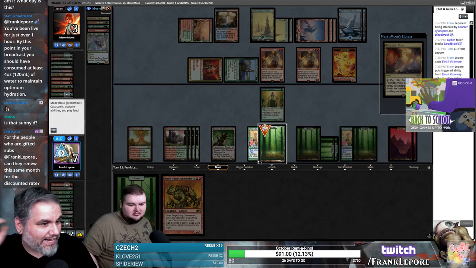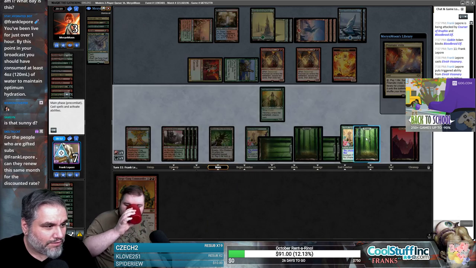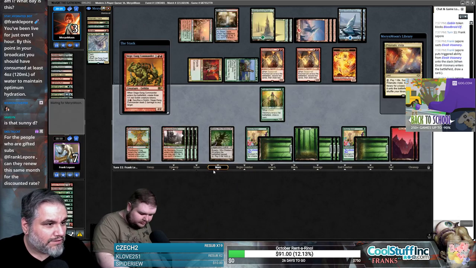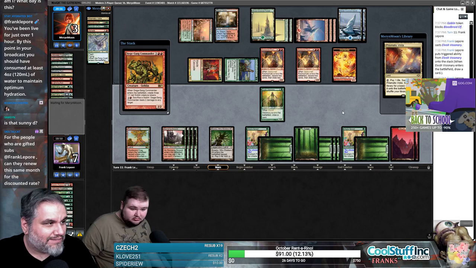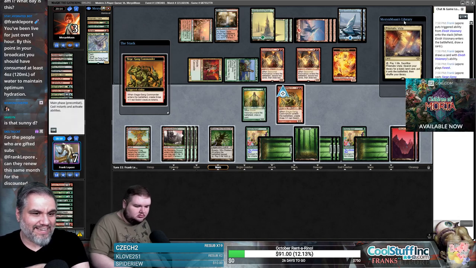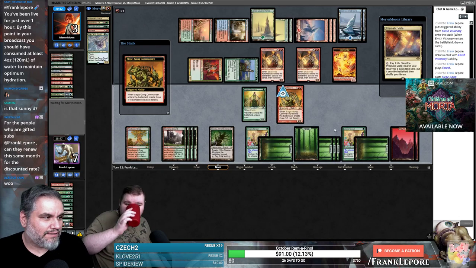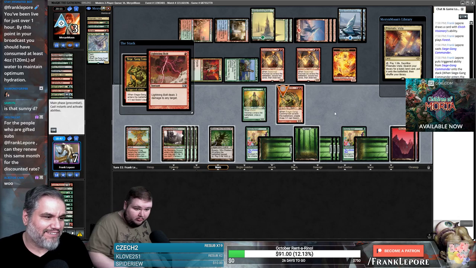Rob said it was absolutely terrible. Warp World, Siege-Gang! Can we do it? I put a very little amount in, though. 1, 2, 3, 4, 5. Wow, that might do it. Are we just Siege-Ganging them forever? Wow, that's insane. Oh no, they kill it in response. Wow, that's so good.